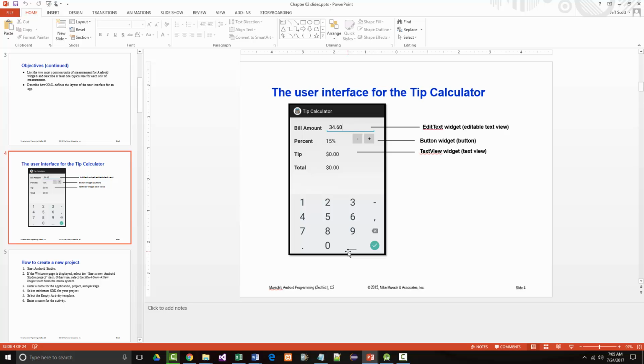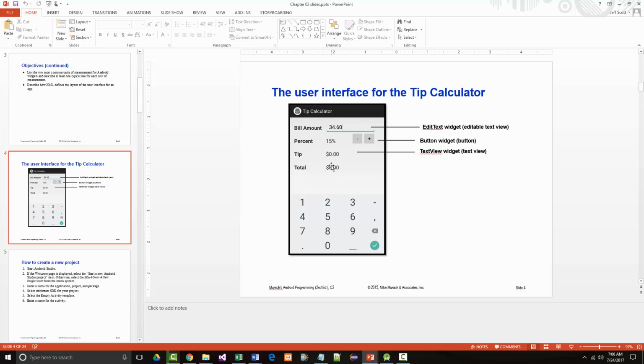Now you'll notice when you look in here, we have 3 different kinds of what are referred to as widgets. All right, down here, these 2 things, these are called text views. And text views are typically, we would refer to a text view as a label. So we've got text views here, we've got text views here.